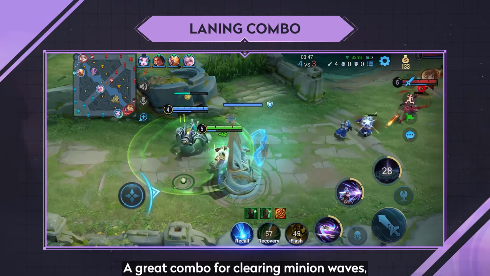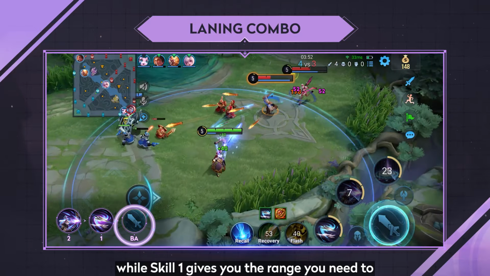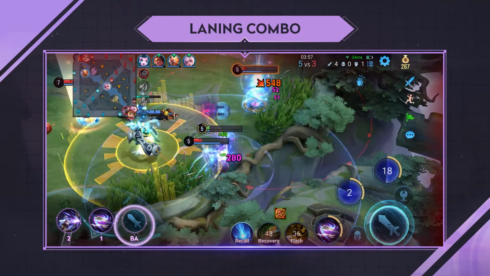A great combo for clearing minion waves: Skill 2 will silence and slow your enemies, while Skill 1 gives you the range you need to keep the enemy marksman and support on the back foot from a comfortable distance.